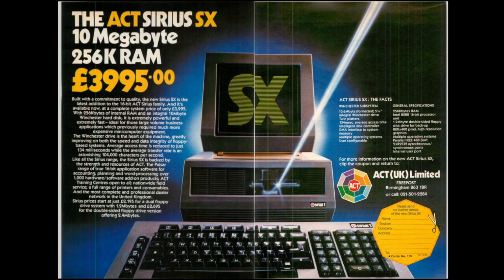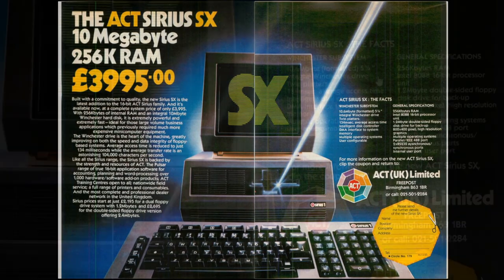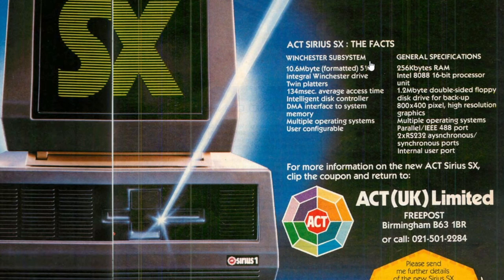And it's an early example of a PC compatible. If we take a look at the specifications on the right hand side here, it's got a Winchester subsystem, which is basically a hard disk. It's 10.6 megabytes. Imagine 10.6 megabytes being cutting edge. It's an integral Winchester drive with twin platters and 134 millisecond average access time. It's also got 256K of RAM, which again was massive for this point in time, an Intel 8088 16-bit processor.